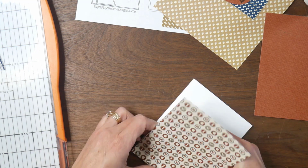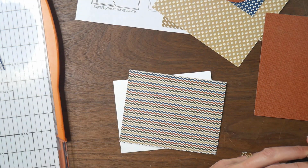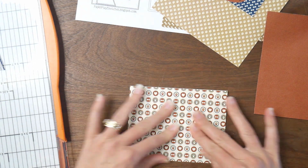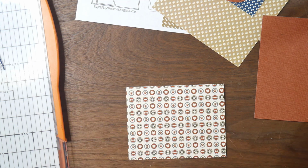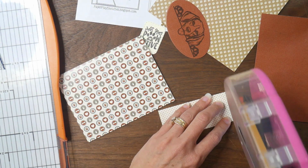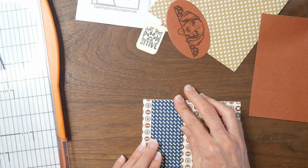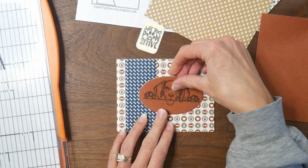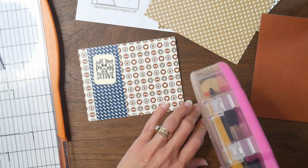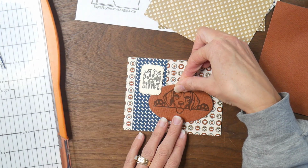And then I try to adhere the card mat to the card base, got a little off, had to pull it back up. So I added just a little bit more adhesive just to make sure it was going to stick. Then adding that blue strip down, and then we'll get to layer that cute little dog on top. I think it looks kind of like a chocolate lab now on that dark brown paper. Kind of want to name him Hershey.